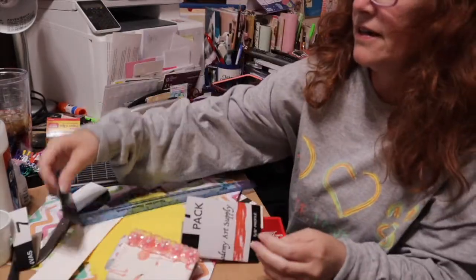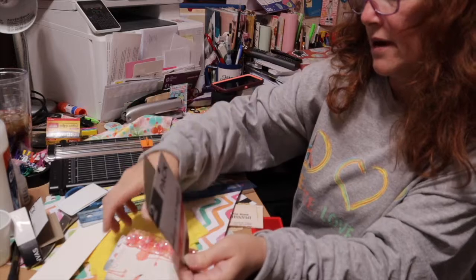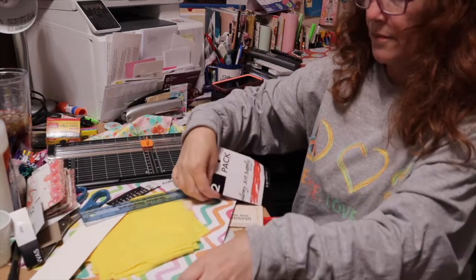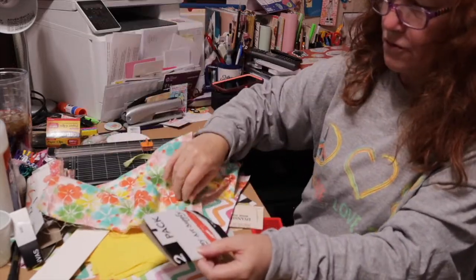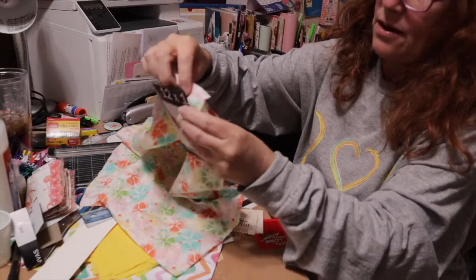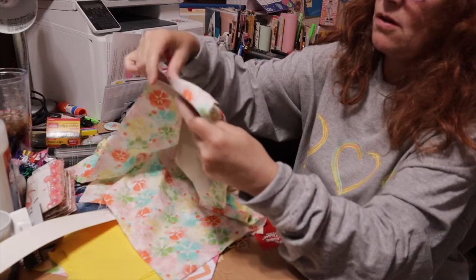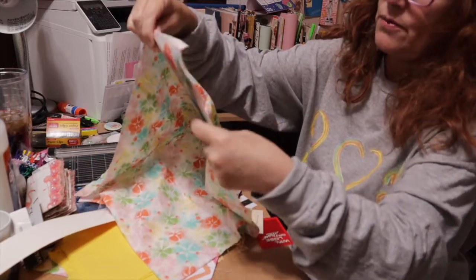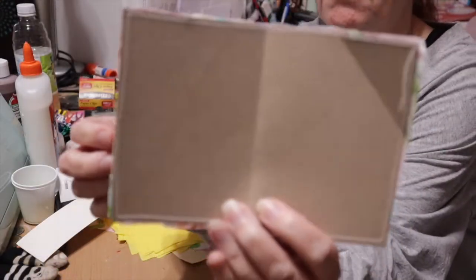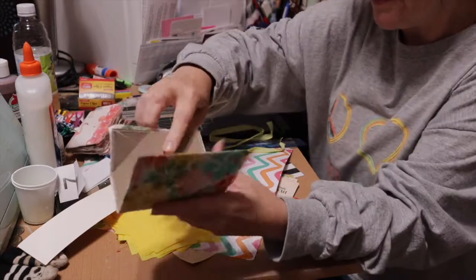We're not going to get rid of any of our little cardboard pieces — we might need those as pockets or whatever. First, we're going to crease it really well. Then I'm going to go ahead and cover the outside with some fabric. I think I'll use my flowers because it's still summer — it will look really good and show less dirt than my yellow squares, though I might use those too. I'm just going to sew around the edges and sew it down. I've sewn my cover around just like Liz did, and now let's get the inside together.